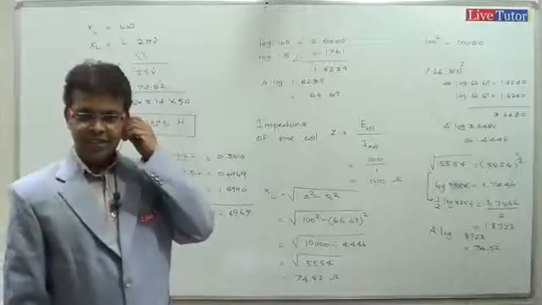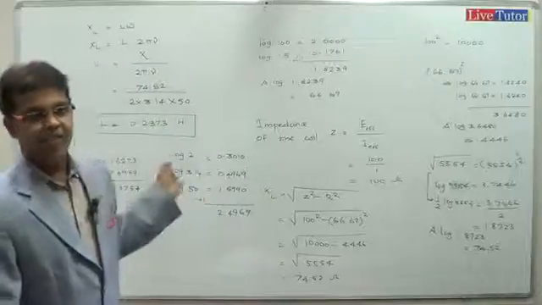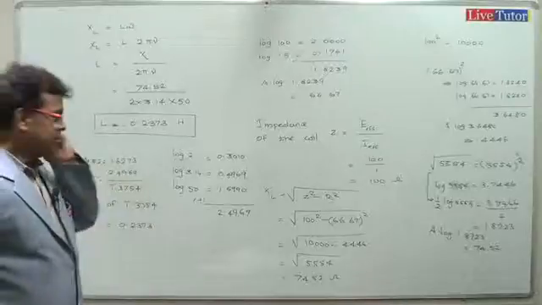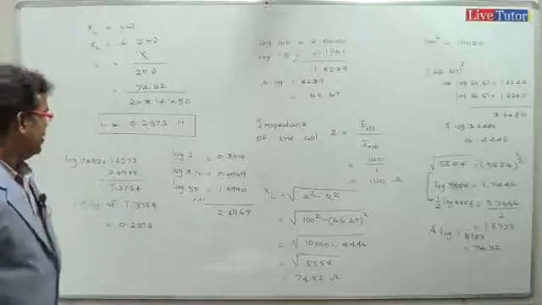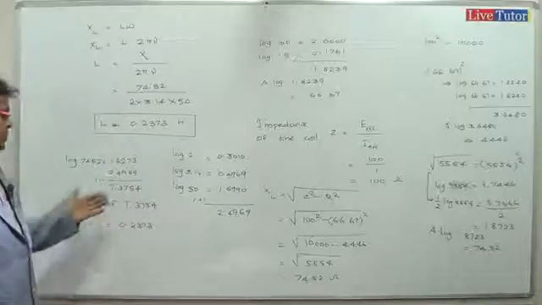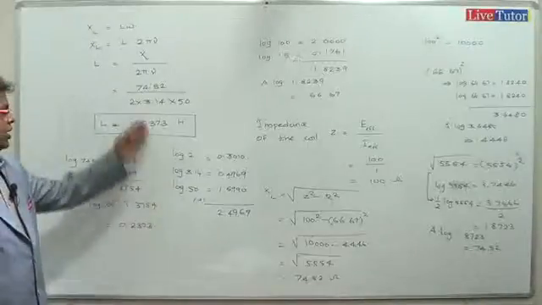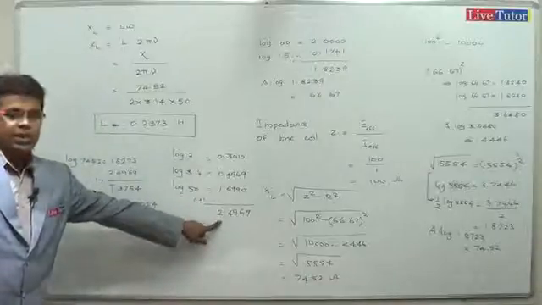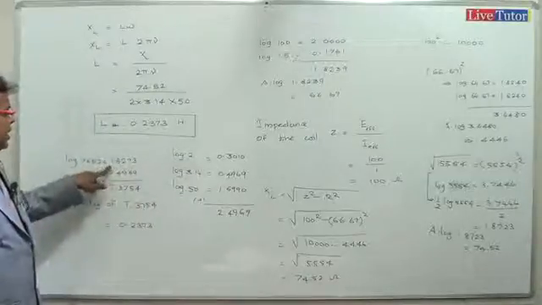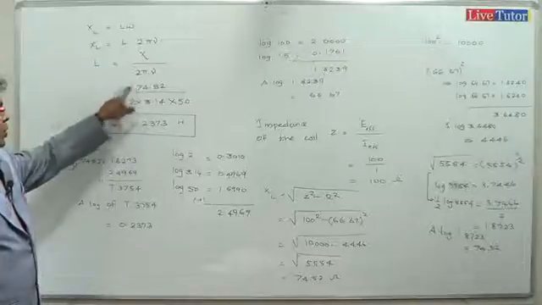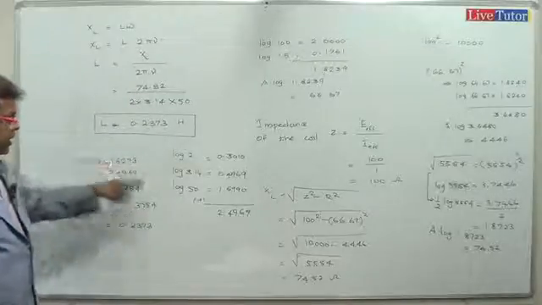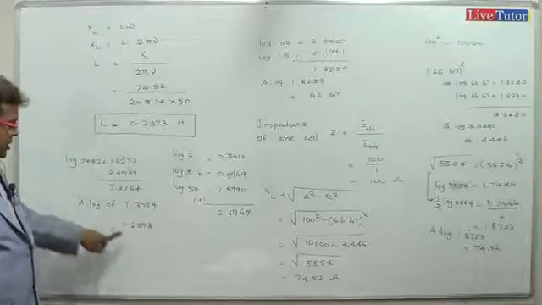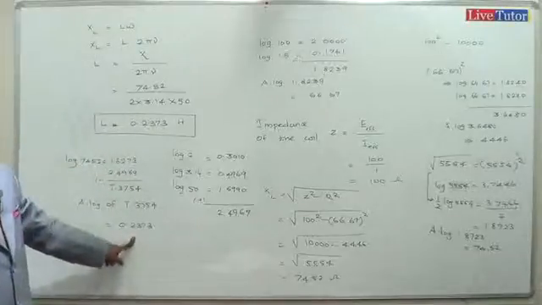Yuvraj, please copy that. I have already done it for you. You can check it out. Make it fast. You have to take the log value like this for the denominator: 2, 3.14 and 50. Add that, keep it as it is. Then take the log for the numerator, keep it here. Take the denominator value here, subtract it. Then anti-log for this. So you will get 0.2373.